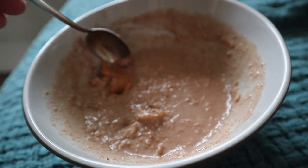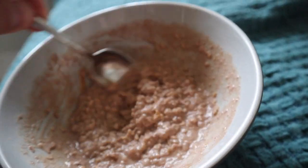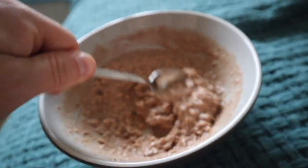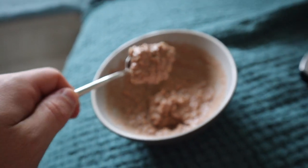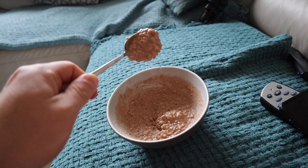But if, like me, you love peanut butter, but know how high the calories are, you stir it in at the very end when you only have a little bit of porridge left. When you only have a few oats left, because now this is just gonna taste like pure peanut butter. Big dieting tip, because also you can have peanut butter, but in moderation, you don't have too much. This literally tastes like you're spooning it from the tub.